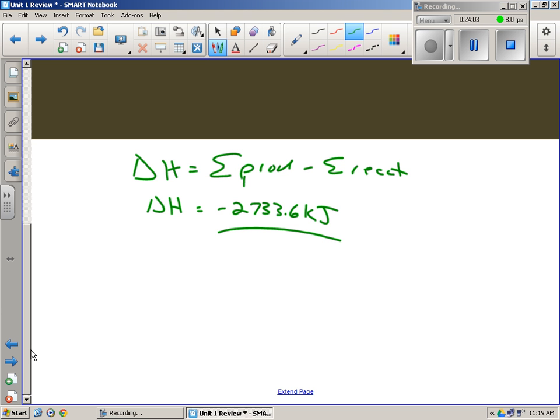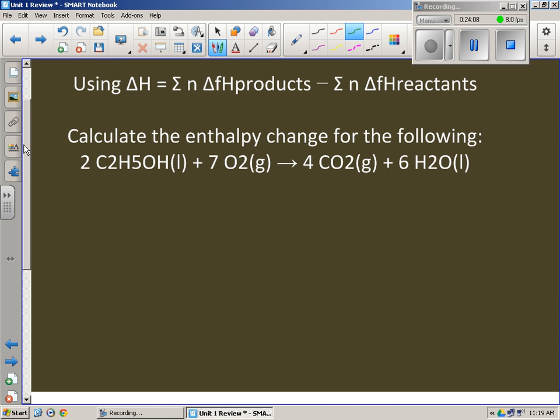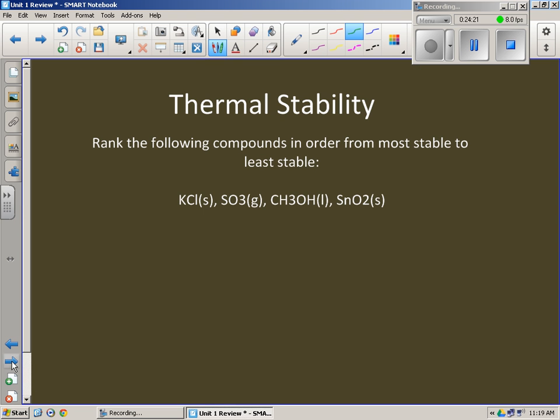Like I said, check it out if you're not sure. Make sure you use the right water. That one's liquid. So when you're looking here, that's a liquid, of course. Don't forget to use the right number for that. This will be in your data booklet. That you don't need to worry about because it's an element. It's 0. And of course, look up carbon dioxide gas. Okay, heats of formation. All right, moving on.